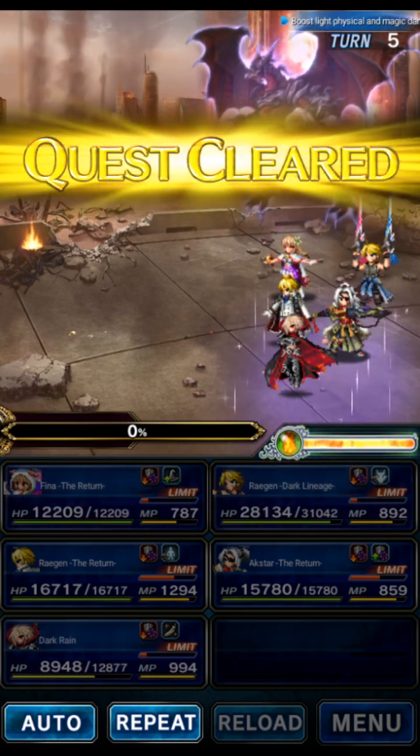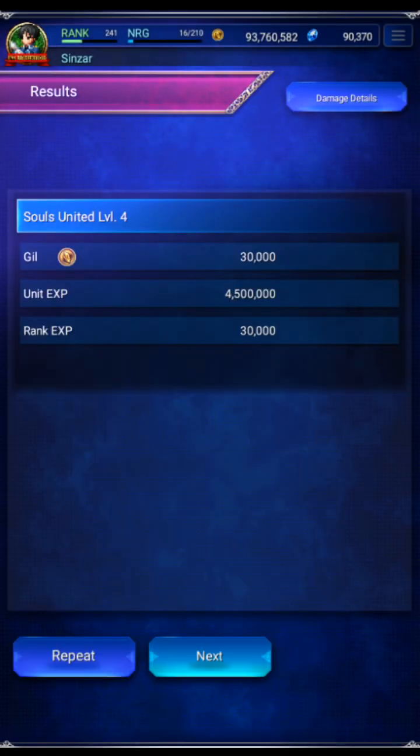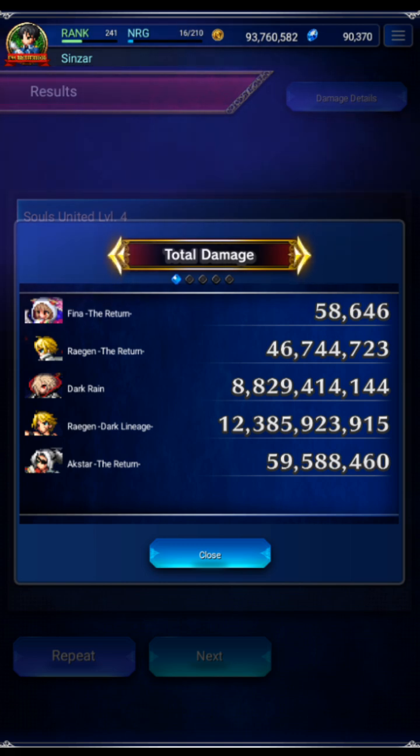I don't know the max HP of the boss, but we did 21 billion. These usually have about 15 billion, but I'm not sure. I think we overkill by 6 billion. Yeah, so Reagan, after a bunch of setup on turn 5, did 12 billion. Dark Rain did 8 billion.